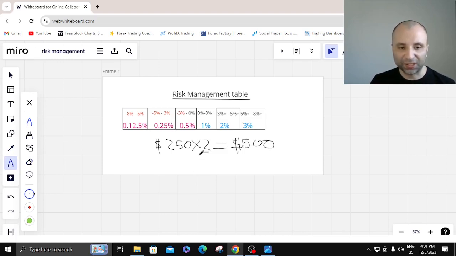So a positive risk to reward ratio is the way that we're going to bounce back to break even as soon as possible without increasing the risk percentage per trade. And that's how I am able to bounce back to break even. Because let's be clear, we're going to go through a period of drawdown during the challenge. It can be in phase 1, phase 2, or even in the funded stage, okay? So you need to be prepared for that, and you need to have a risk management table so you can bounce back to break even and continue to make those profits.